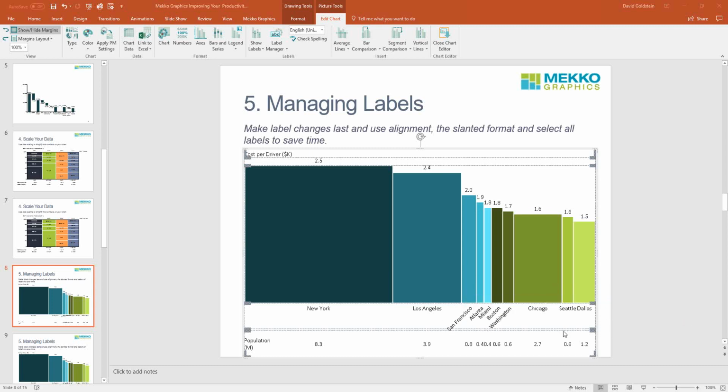Now you can see they fit a lot better slanted than they did in the other ways. And if you want to move this population so it is under the labels better, I would just use my lasso, highlight all those labels, and then move them.